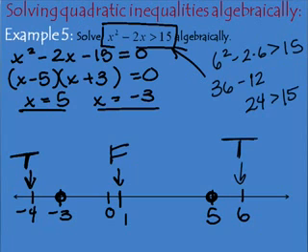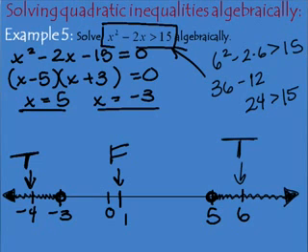Now, where I get my true statements, that's going to tell me where the shading would have occurred on the parabola if I had graphed this whole thing. So my shading would have been to the left of negative 3, to the right of positive 5. So again, I want to write a statement about my outcomes here. Oh, one more thing before we write that statement.